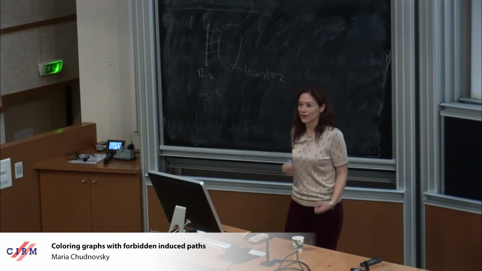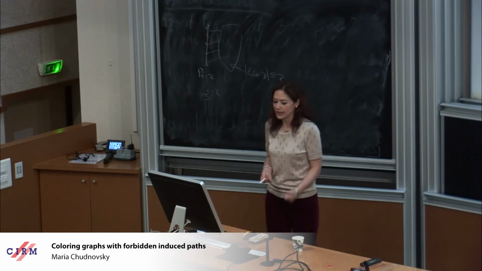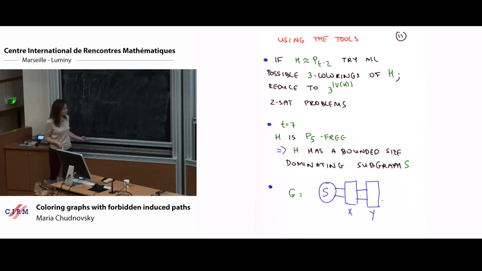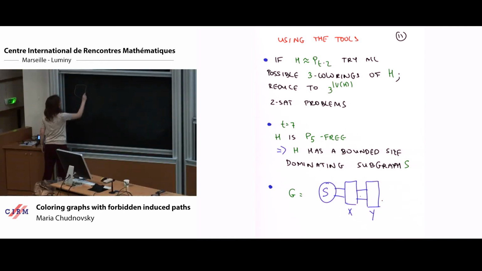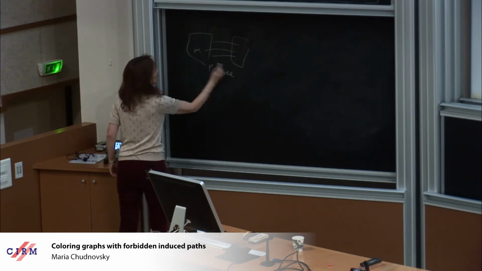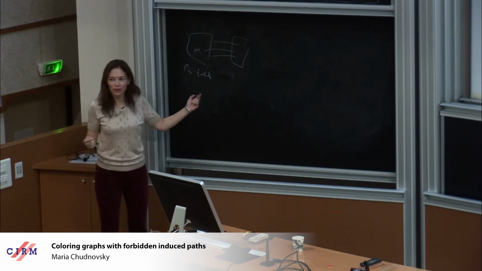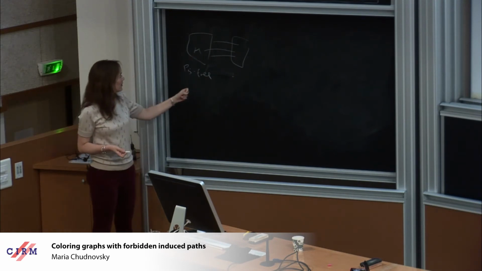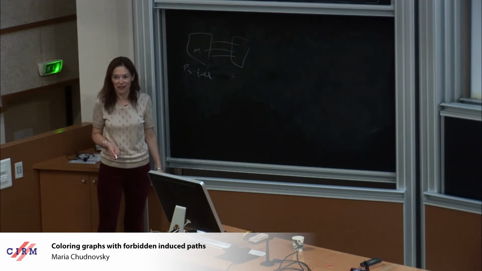So now let's think about the hard case, when what you have is just a simpler graph. So what we know, it's a connected P_{t-2}-free graph. And here I'll be heavily using the fact that t is 7. So there's a dominating graph H, which is P5-free, and it's dominating. So everybody else in the world has a neighbor in it. Now, P5-free is still too hard for me. I don't know what to do with it. So I'm going to use this theorem again. This has a dominating P3 or a dominating P3-free graph, and it's connected.